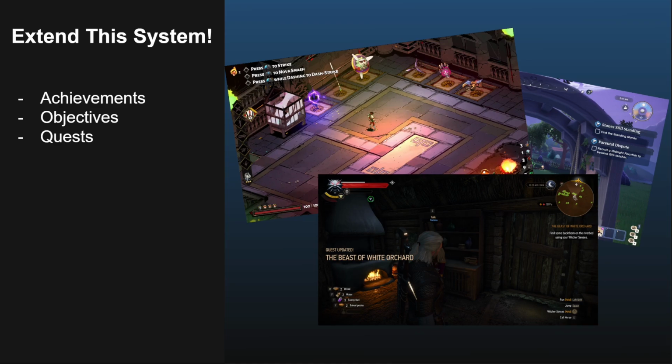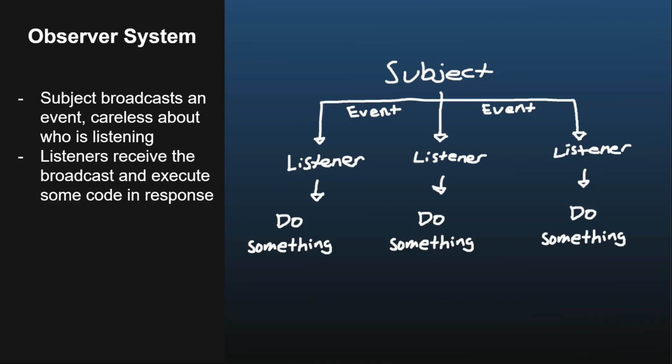You can extend this system in a lot of ways. There's absolutely improvements you can make to everything I've shown here. One of the things that you can totally do, and I might even make a video on it in the future, maybe, is making an objective system or a quest system or an achievement system. They would all function very similar, having some kind of object, like the gameplay manager broadcasting events, and then these objective, tutorial, achievement managers are just listening for those events and then doing something if the right events actually occur.